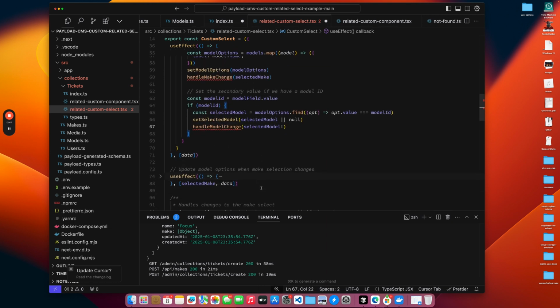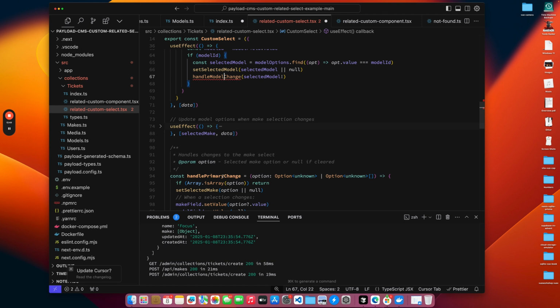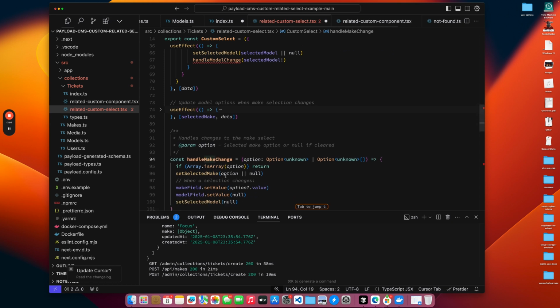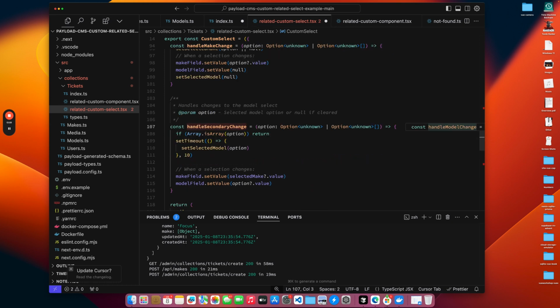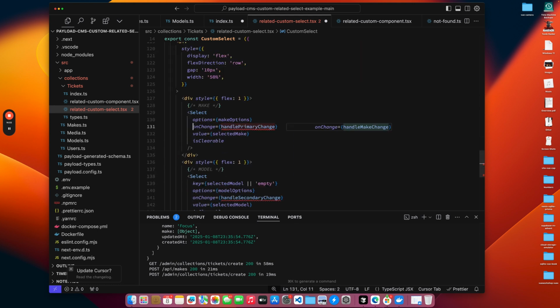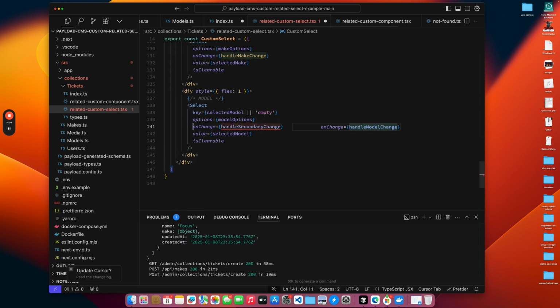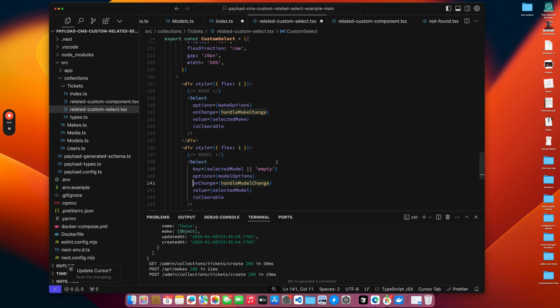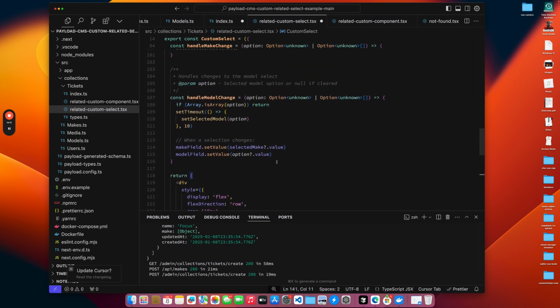The initial version of this, I was trying to use generics, and it started to get pretty hairy. And I'm like, let me just keep it simple for this example. And maybe I could do a more advanced solution that shows how to make this whole thing generic, so you could use it everywhere in your app and just pass in types and all sorts of other crazy things to make it work for you. But now I've just switched this so there's no more primary and secondary, it's make and model.